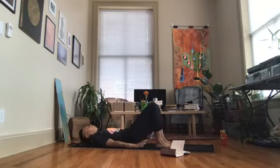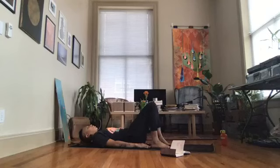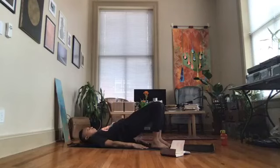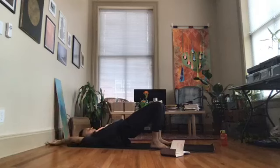We'll come to our bridge pose. Hands rest down at the sides, walking those feet in until you feel the heels with the fingertips. Making sure that lower back is flat on the ground. We'll start to lift our hips off the ground, come into bridge pose. And you can stay here in your bridge pose. If you want to challenge, you can take those arms, extend them back behind you.